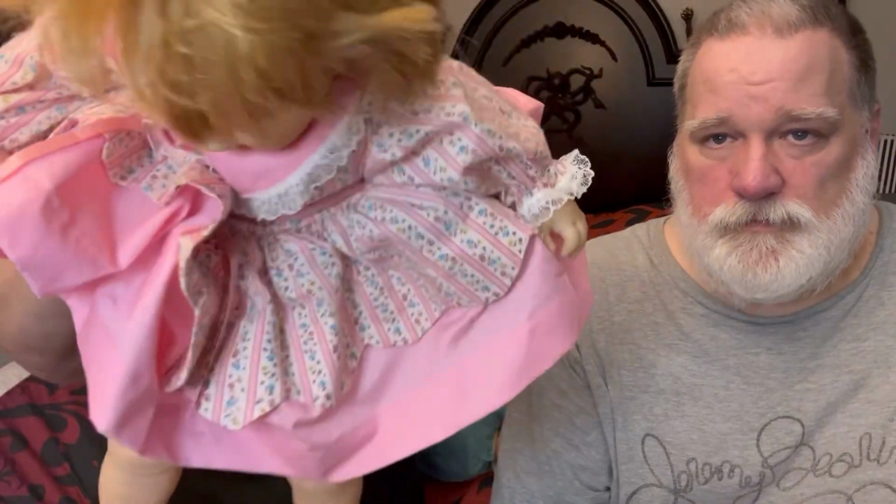All right, another one that was requested is this little one. I can't tell if she's had a haircut. She's had her hair done. There's bobby pins. But I don't think her hair's been cut. I can't tell. Oh, yeah, I think it's been cut. But she's pretty cute. She has a really soft body.